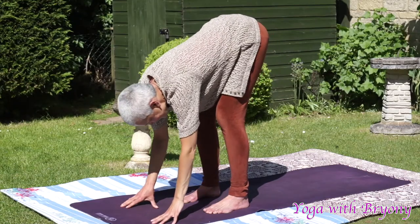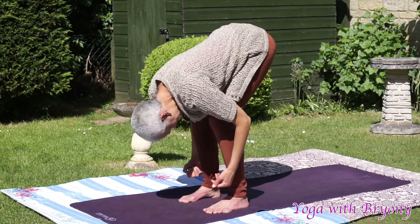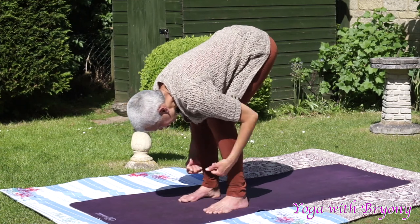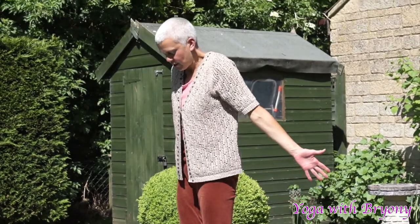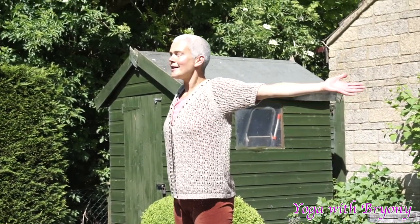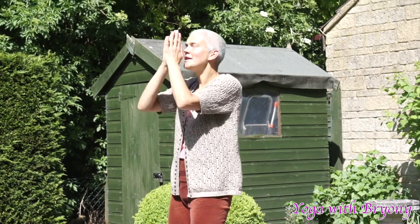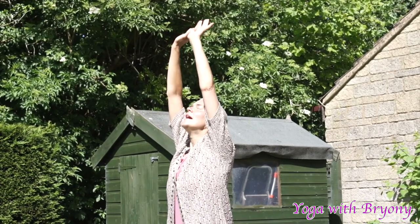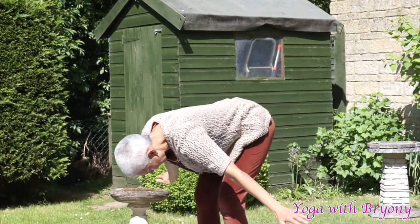Okay, so slowly return the fingertips towards the mat, pressing into both feet evenly, rooting down through the feet. When you're ready, we're going to inhale, reach the fingertips left to right, slowly rise up. Reach the fingertips overhead, exhaling, hands to heart center. Okay, so pressing away from your foundation, soften the knees, inhale, reach up. Exhaling, opening up the arms, slowly float the fingertips down by your sides.